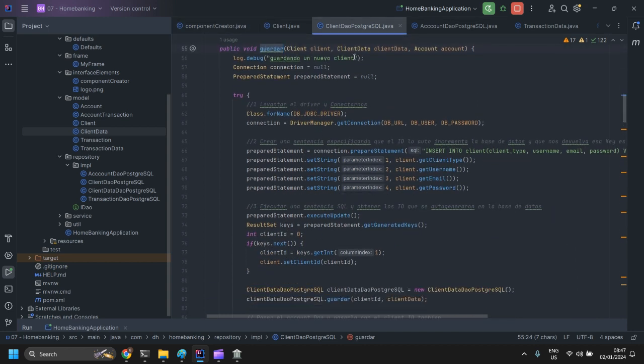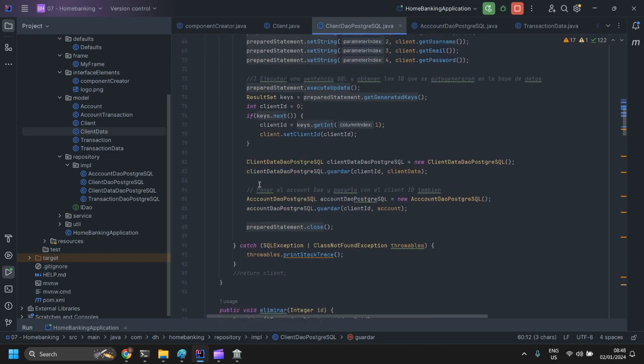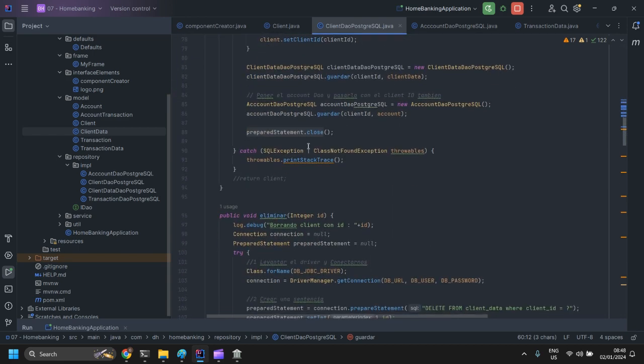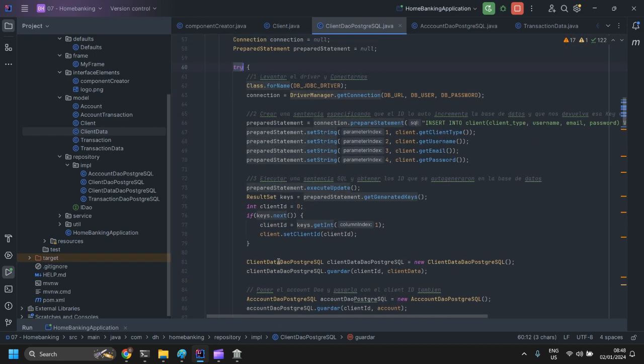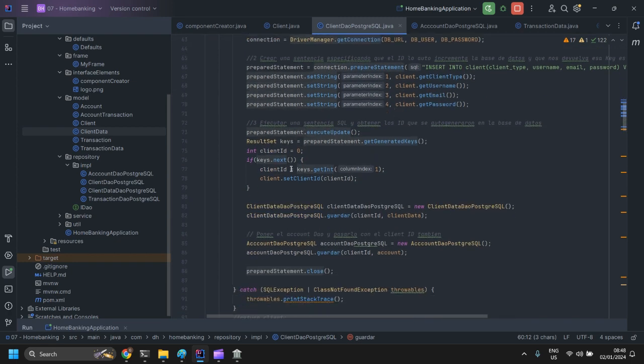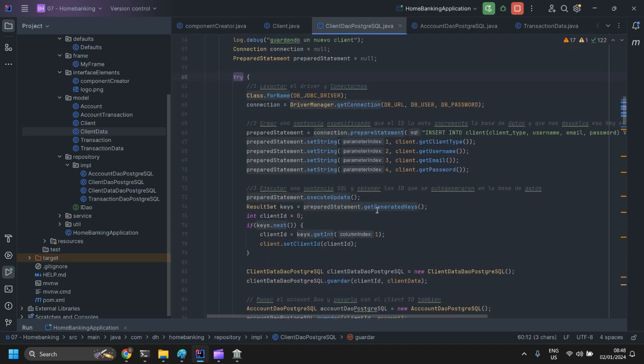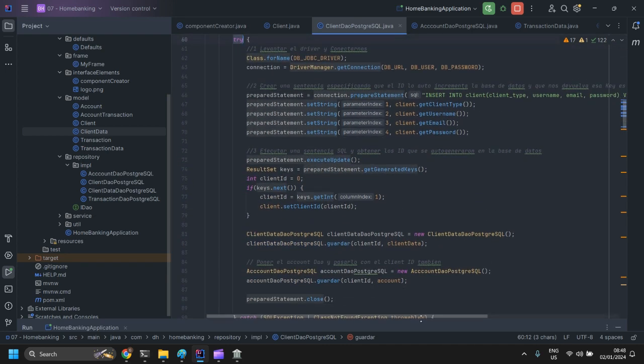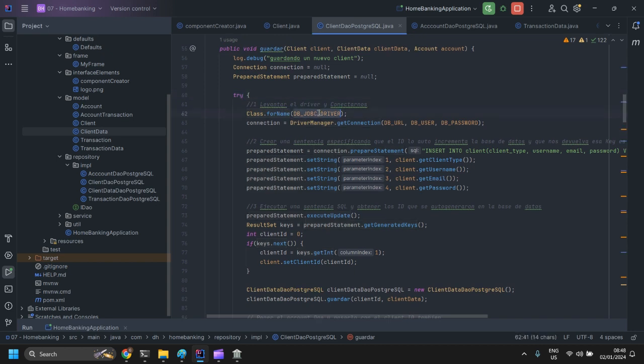What we have is an error handling structure, because we will receive an error if anything goes wrong, and we can read on the console what happened in the saving process. Here we have the driver that we will use to connect to the Postgres database, the PostgreSQL driver, and this is what we had added to the POM XML file.